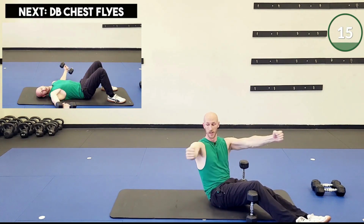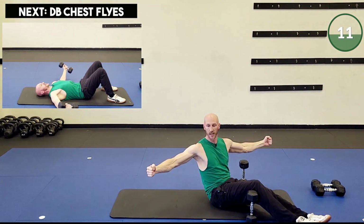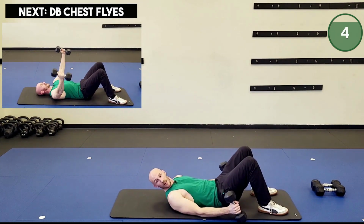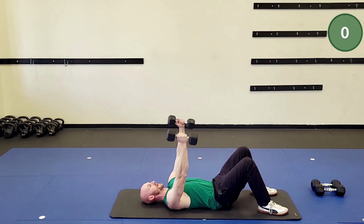All right, we're working on the flies. But flies again, this is bad. You're gonna wreck your shoulder like this. I want us to do this position right there, every single rep, every single one. All right, let's do it. This is our last exercise. We've made it through 2 rounds, or almost 2 rounds. 2, 1, and we are rocking.